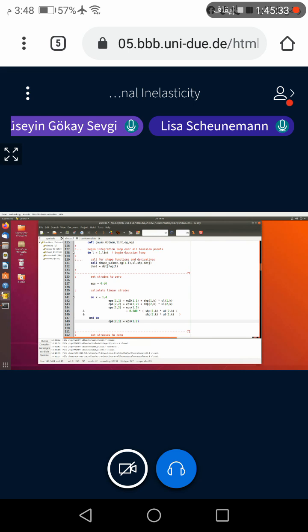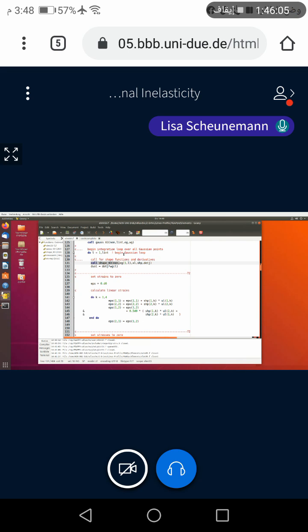Question: these first indices, do they show us the direction, x direction or y direction, or something different? You mean the index in shape or the one in UL? Yes. So, okay, actually both. So in shape, I will actually show it, to give you a complete overview.